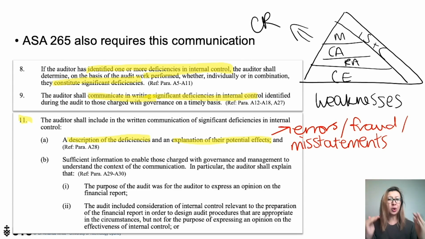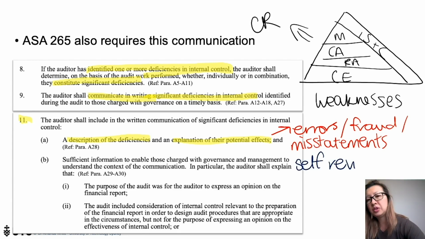Now, I don't here suggest the solution. Why don't I suggest potentially what they could do to improve internal controls? Well, the thing I need to be careful of is the risk of self-review when it comes to our independence threat. So I might give them a range of options. Look, you could do this, we've seen this, we've seen this, but I should not say to the client at this point, you should implement X specific control. So I can't ask them to implement a specific control, because then next time when I review those internal controls, I'm much more likely to say, tick, that control looks fine because they're doing the control that I suggested to them.